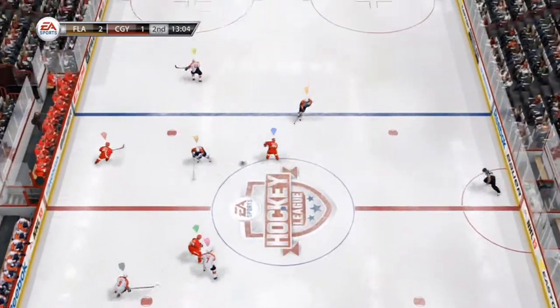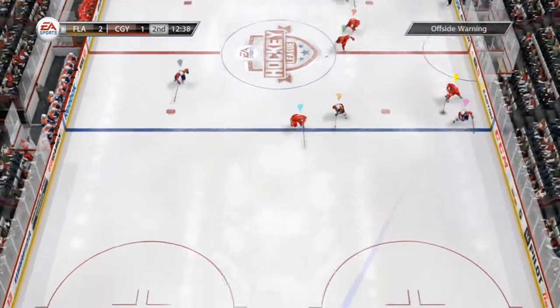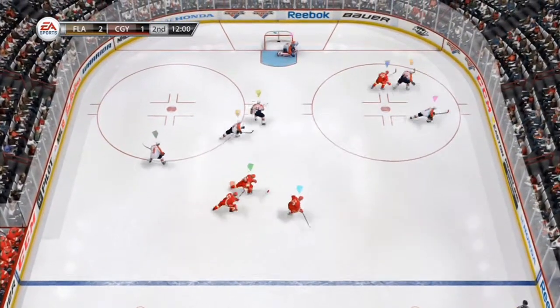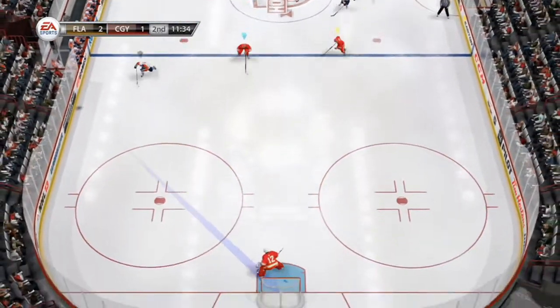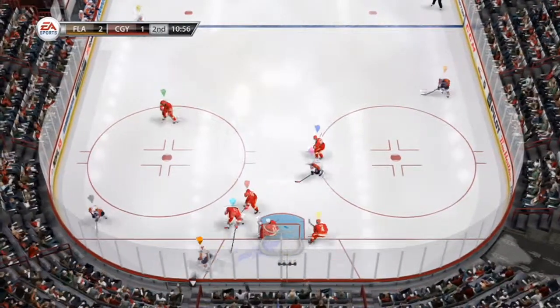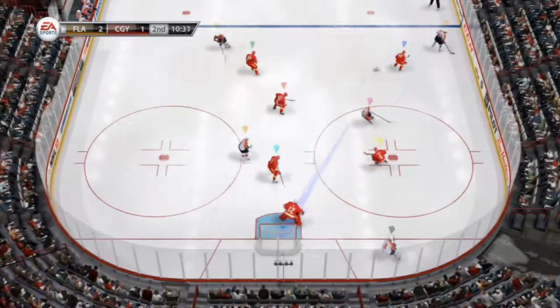To Jagr. Connects on that one through the Midland area. Kadri. Dumps that down. Good pass to get it up ice along the side. Loose puck in the zone. He's got it. Good poke check. He'll lug that puck from the point.